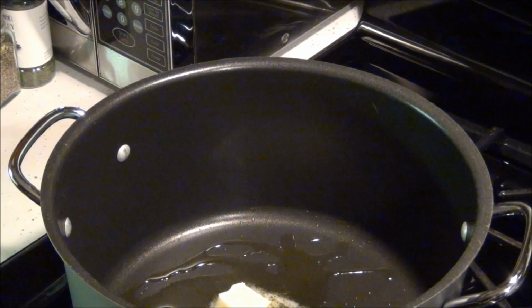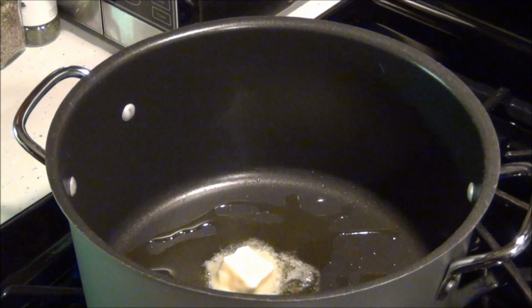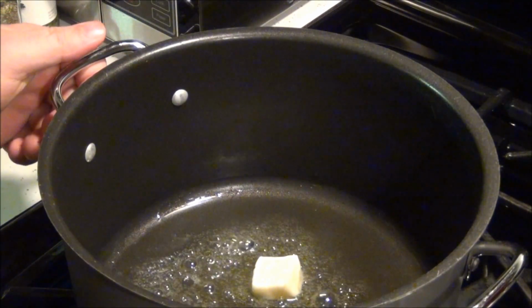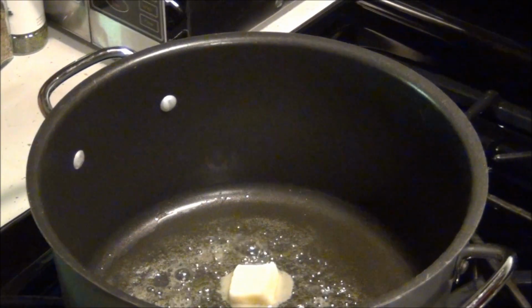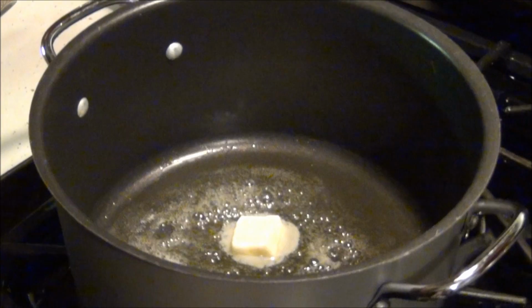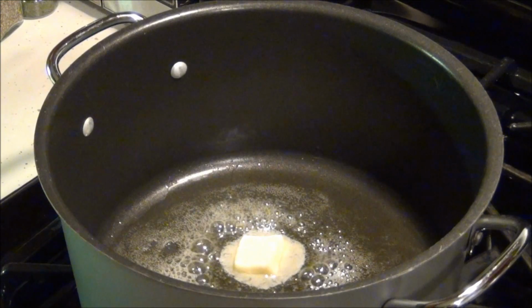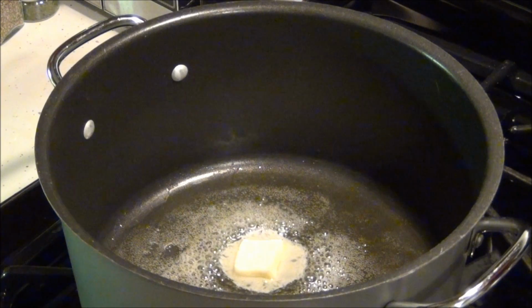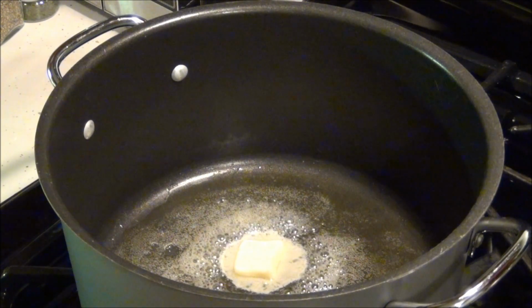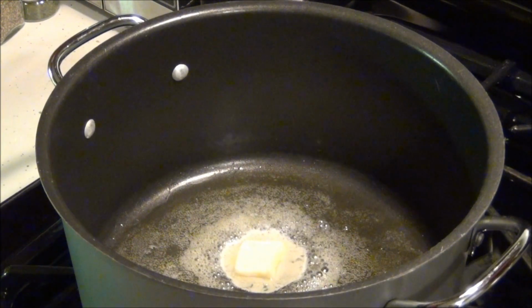Okay, and that'll start sizzling. Then we'll put our garlic and onions in there first until they get brown. Oh, that smells good already. It's just olive oil and butter. Can you see that? Alright, you want a kind of low flame, because you don't want to burn the garlic. You just want to get it golden. And you want the onions to get golden. And as soon as they get golden, then you put your meat and your pepperoni in there and cook it really, really low. You'll see what I mean.